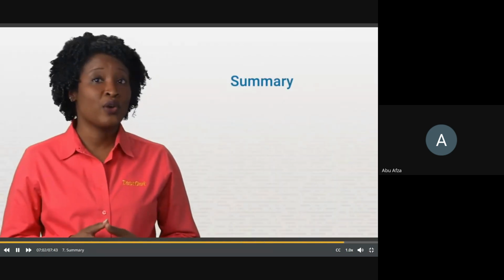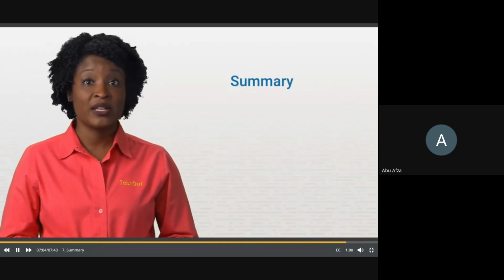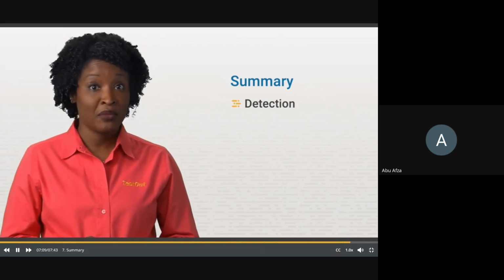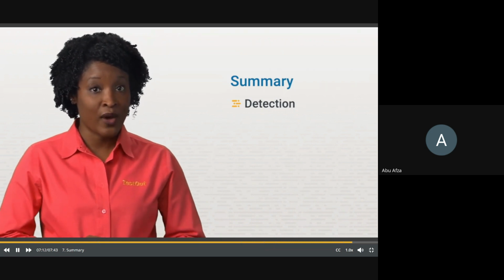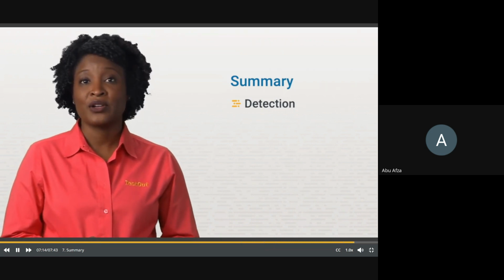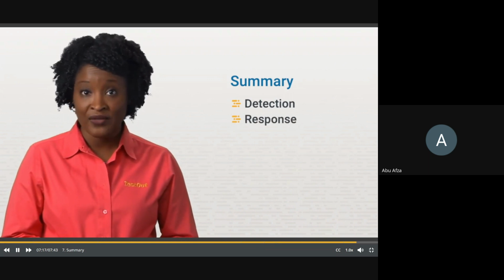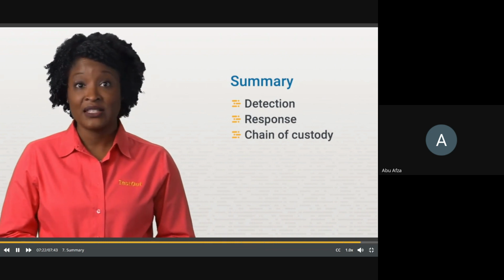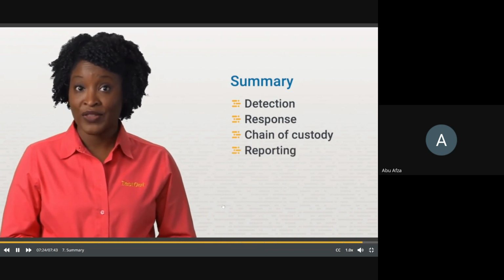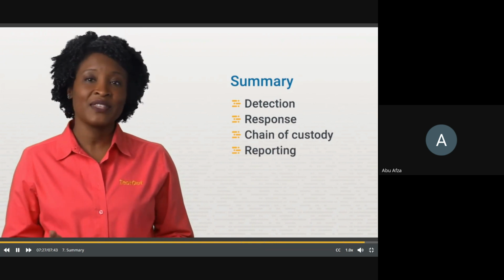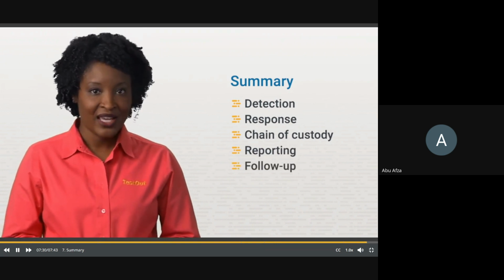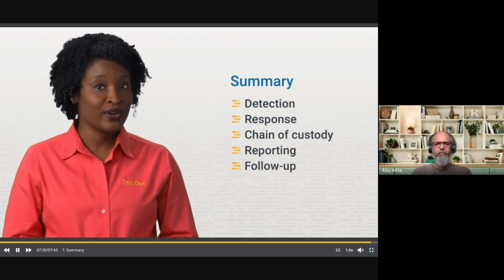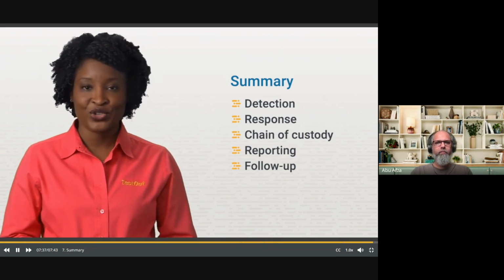In this lesson, we went over each step involved in the process of responding to a security incident. The process starts with detection through one of three methods: passive, active, or proactive discovery. The first responder is the one who goes to work gathering all of the evidence they can while ensuring that the chain of custody is never broken. The incident is then reported to the proper authorities so that they can investigate further. At this point, it's time to get things back to normal, ensure that all affected systems are remediated, and then have a hot wash meeting to review everything and make recommendations for any future changes.